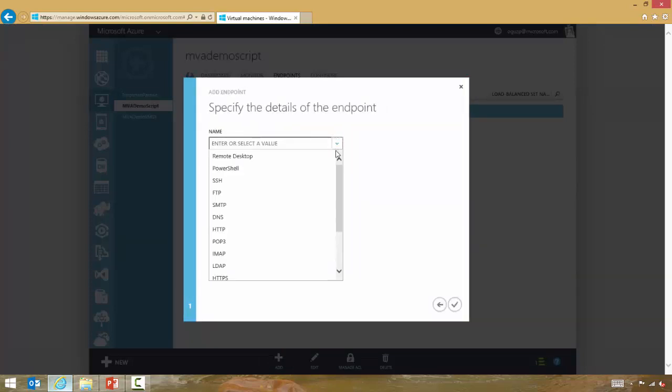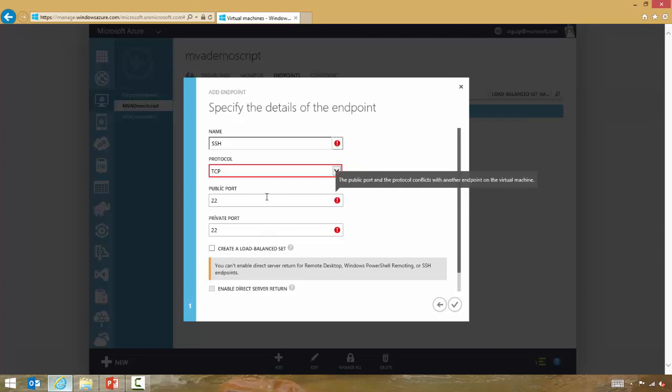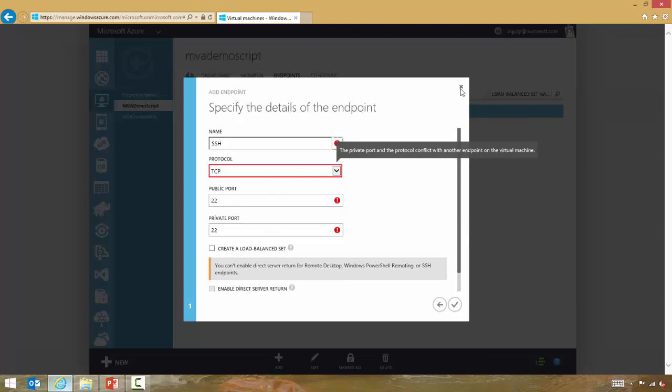Some widely used ports are already configured in the drop down list, so you can just select them. For example, SSH is already in the list, and since I have already opened the port for SSH, it gives me a warning that I won't be able to open the same port again. But if you need to open ports on the virtual machine, just use the endpoints tab here.